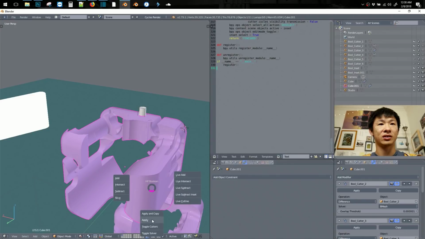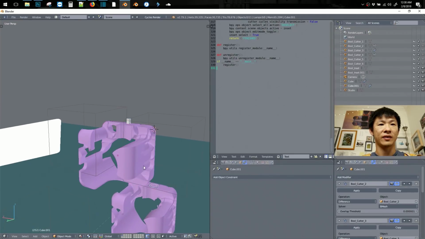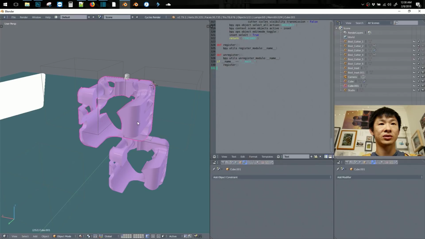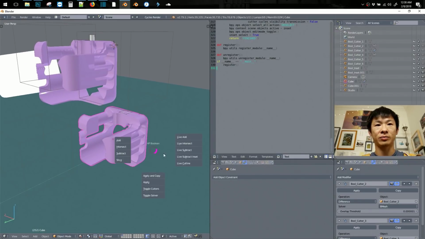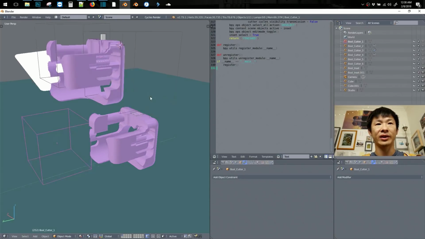Cutters on, cutters off. Okay. And toggle solver should go in and change us from bmesh to carve, but I'm still working on that, so that's not done yet.